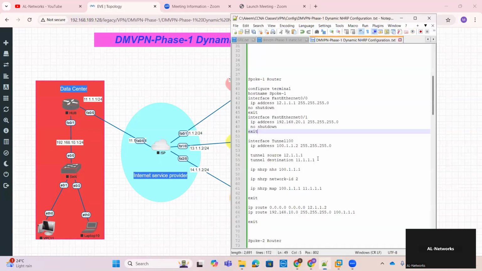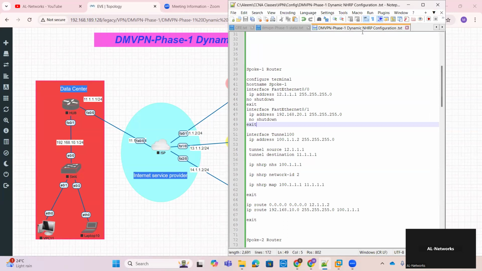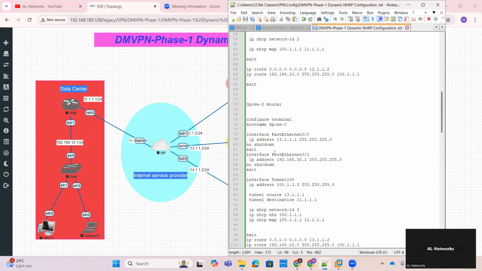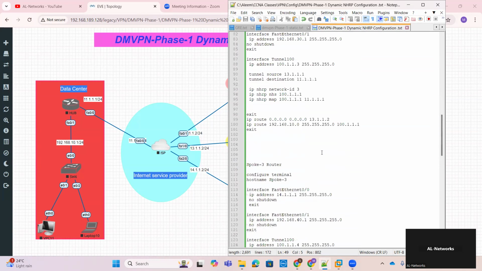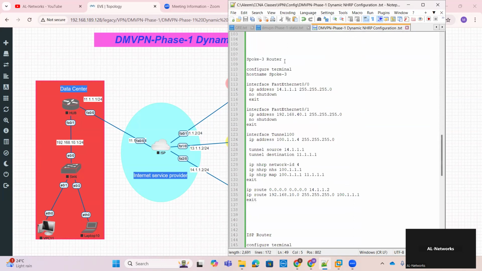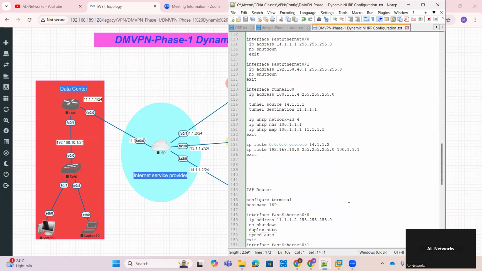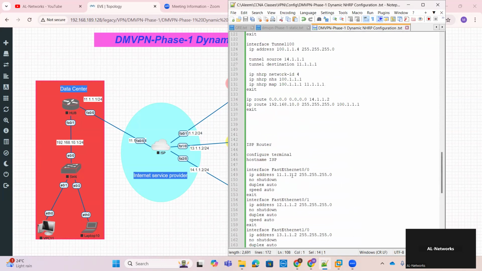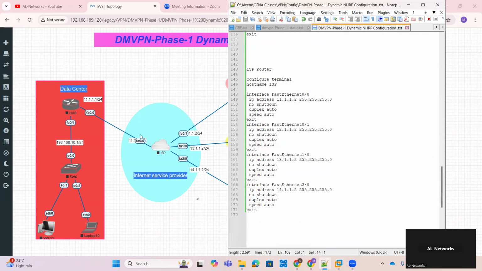In this notepad, we have the dynamic phase 1, DMVPN phase 1 dynamic NHRP configuration. This is the router 1 configuration, router 2, and router 3, which is the spoke 3 configuration, branch 3, and this is the ISP configuration. In ISP, we configured only the interface level, a basic configuration. Apart from that, we haven't advertised any routes.